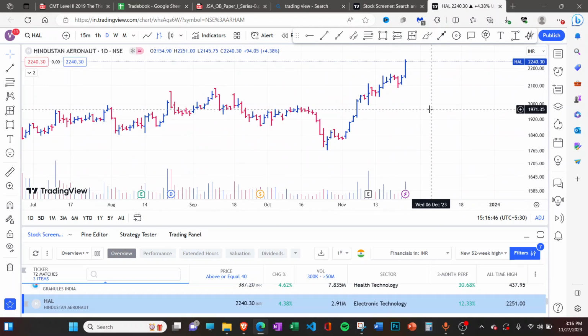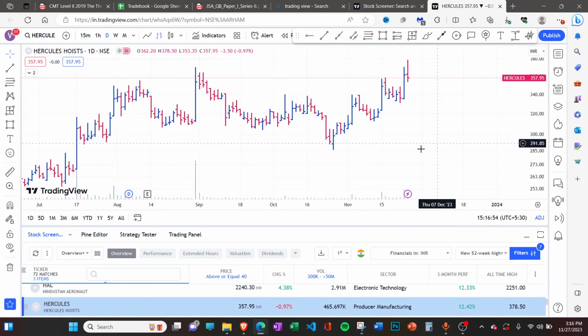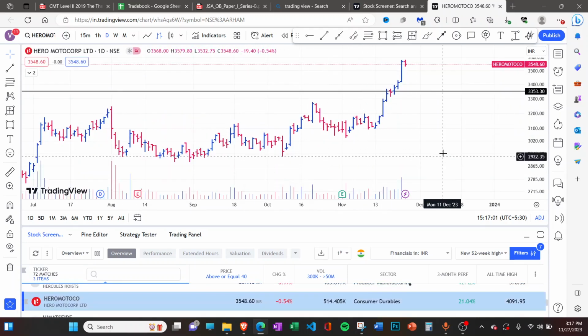And as a beginner especially, you should do this exercise daily, because 72 stocks are not much to scan daily. If you are a beginner, you may need more than half an hour. But if you are an experienced trader, you'll only require 10-15 minutes to go through these names, right?